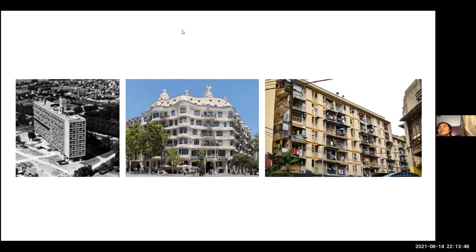But I believe you can do it from the medium-cost level. Medium-cost apartments are driven by private developers, so you can surely do something there. The press can do something for you.